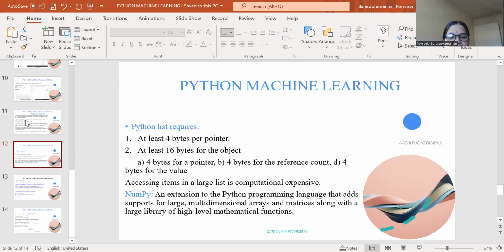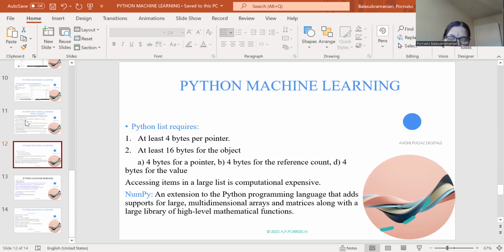NumPy contains a fast and efficient multidimensional array object, ndarray. It also contains linear algebra operations, Fourier transform, and random number generation. For numerical data, NumPy arrays are more efficient for storing and manipulating data than other built-in Python data structures.